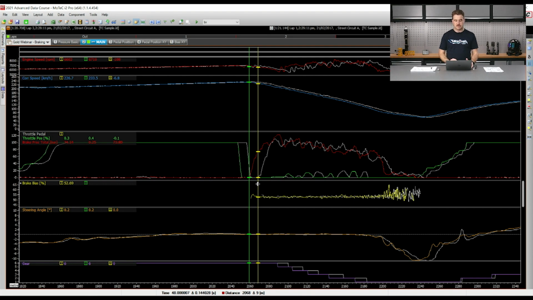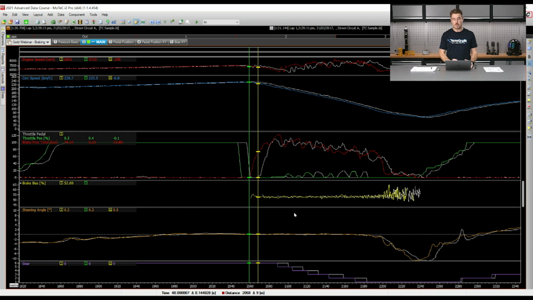All data analysis packages have the same functionality of checking for deltas or differences like this. I'm going to put the second cursor on the point where the other brake marker is starting, and then I come down here and look at the difference. We've got 9 meters, so let's say a 10-meter difference between those two braking markers, which is a pretty big difference. You'd expect a professional driver to be able to brake within 1 to 2 meters, maybe 1 to 3 meters, depending on the part of the circuit, for repeatability. So there's probably something quite different going on in the car here.